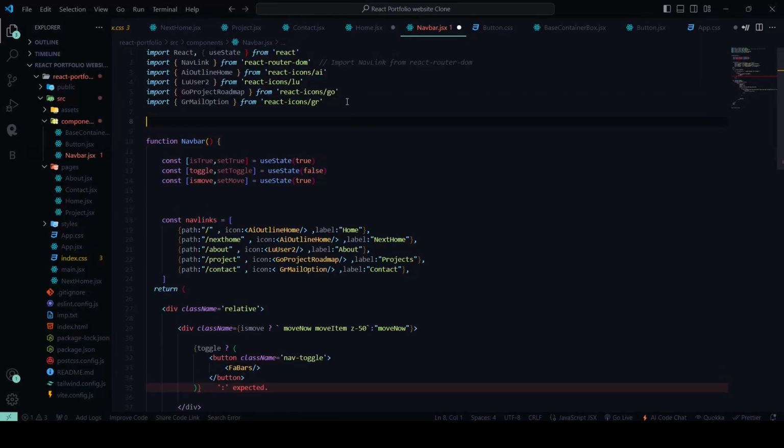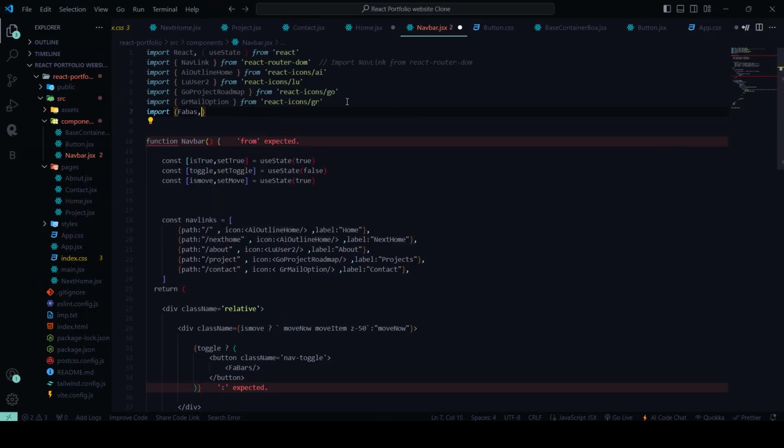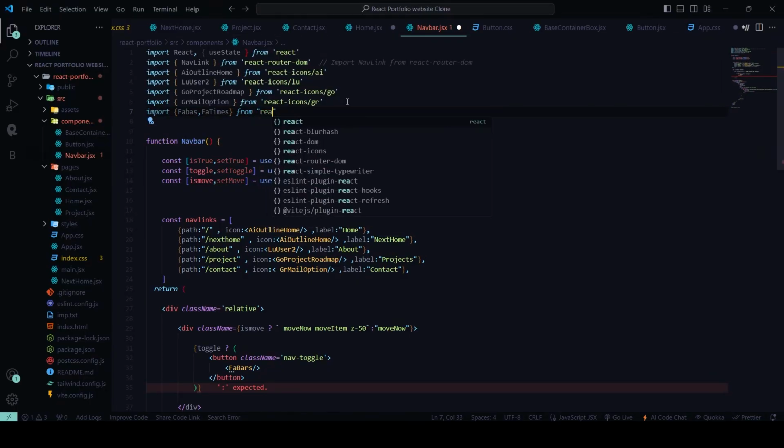Let's just import first. Import FaBars, comma, FaTimes from react-icons.